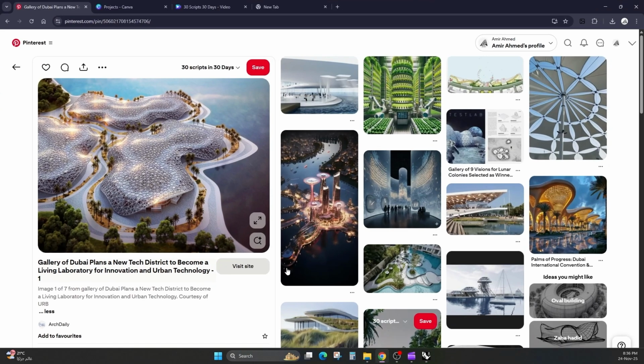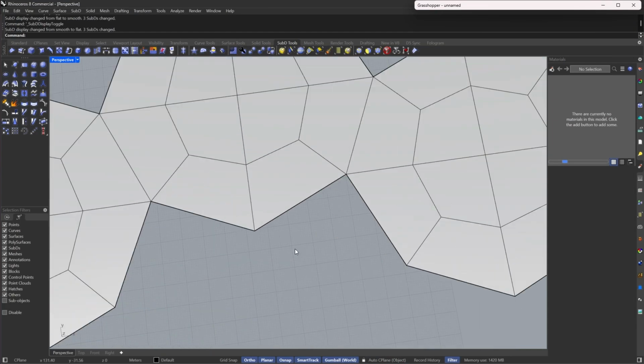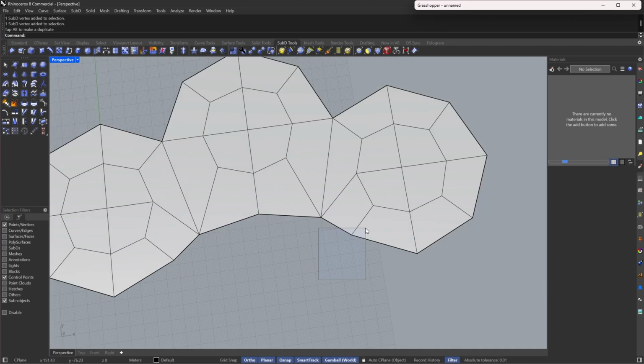So if you look back to this, I think we have some kind of spheres in the middle, and right now I'm not interested in those, so I'm going to push them a little bit here, and maybe those two I'm going to just move them a little bit back to here.